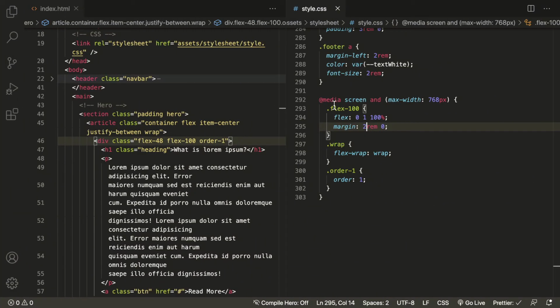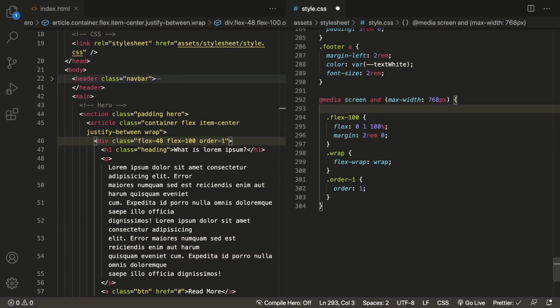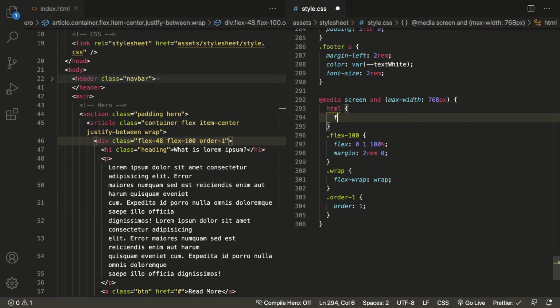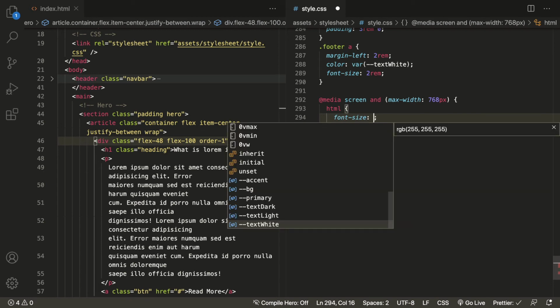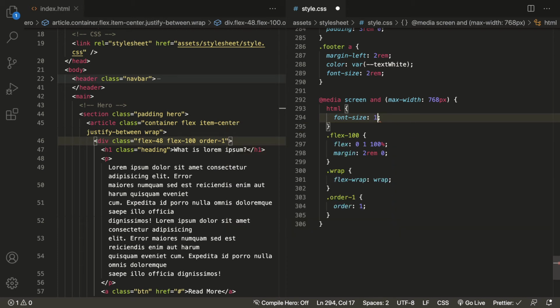Now we just need to change the font size for our HTML, that is the root element. Below 768 pixel, anyway rem will take the reference from the HTML only, but below 768 pixel the HTML should have a font size of 10 pixel.